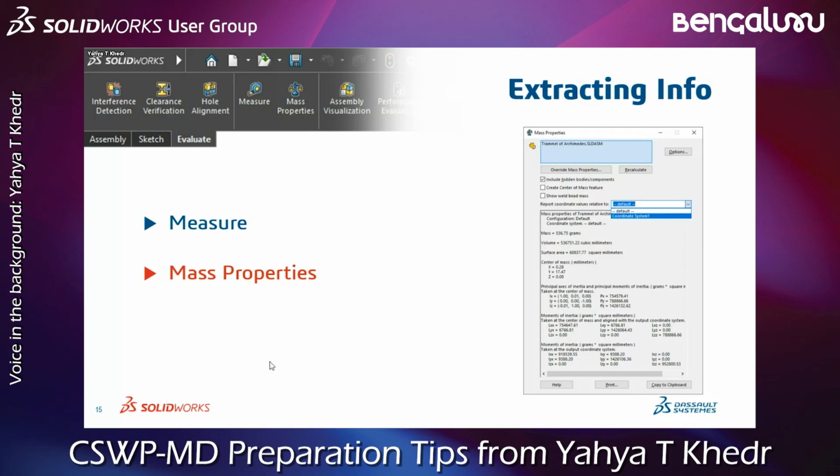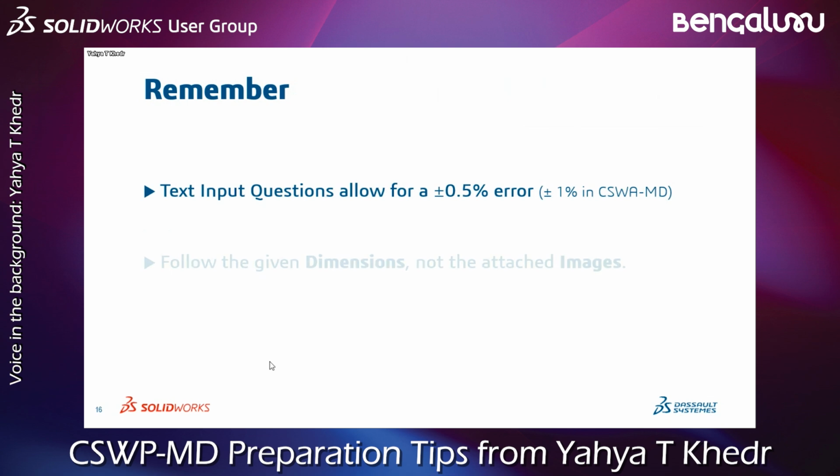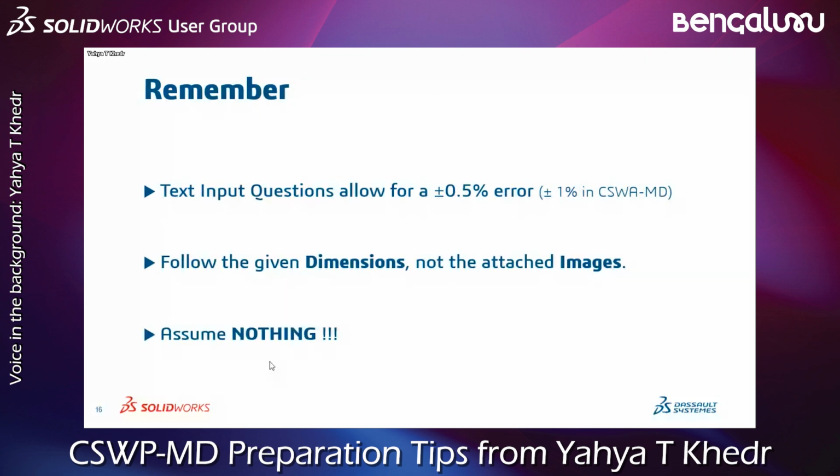Okay, now hopefully this is more than enough for you guys to tone your skills a bit and be ready for the exam. I've always put this slide as the highest standard slide of this session. This whole session can be disregarded, but this slide cannot. So the first thing is, now we're not talking about the CSWA where you have a 1% chance of error. We're now talking about a 0.5% chance of error. So if the answer is 100 grams and you enter 99.5, that's fine. 99.4, unfortunately, that's a wrong answer.